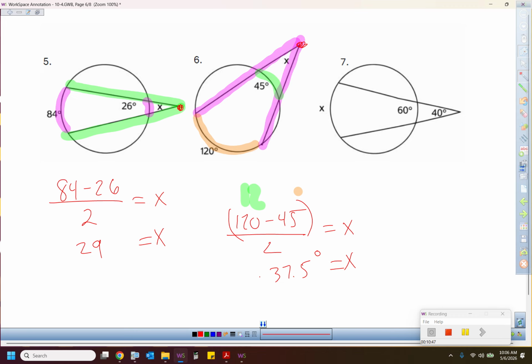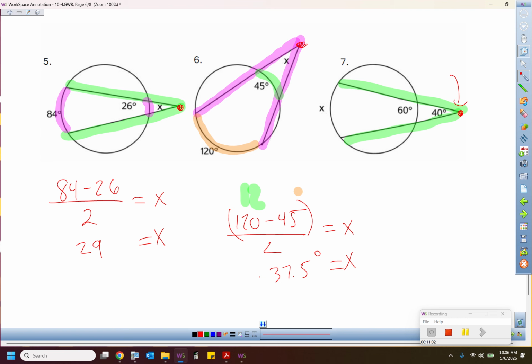Yeah. Cool. So last one of these that I'll really talk us through. It's all about where the angle that they're dealing with. We don't care about the arcs, where the angle's vertex is. Inside, outside, on, or center. Where is the vertex? Outside. So I got to find the 2 arcs contained by it and subtract them. Oh no, one of them is an x. Who cares? We'll set it up.